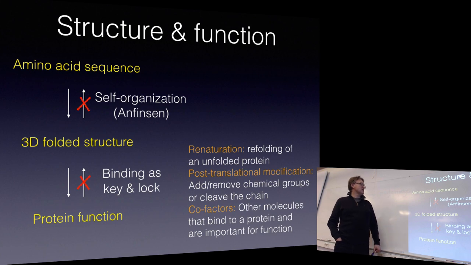What Anfinsen really predicted was this step. Given one amino acid sequence, you will form into a unique structure. It might be slightly more than one structure, but it's unique somehow. It's not completely random. And a hemoglobin, partly because I showed you the structures and partly because you need to trust me for now, always looks roughly the same way. So Anfinsen really claimed that amino acids will self-organize into advanced structure.